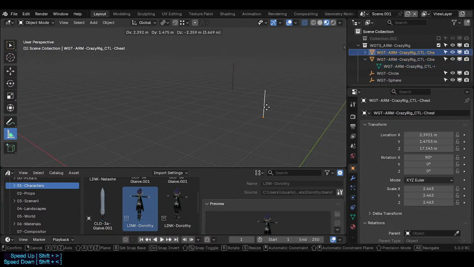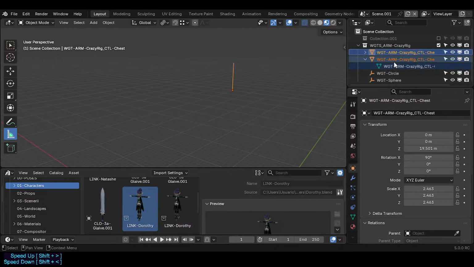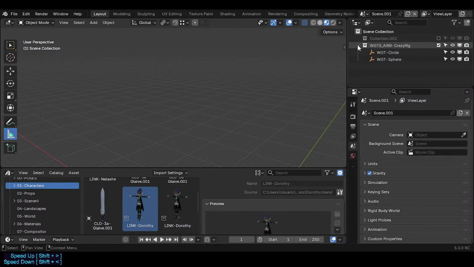Okay, it's a line and chest. Yeah, I'm not even using these ones. Can trash.